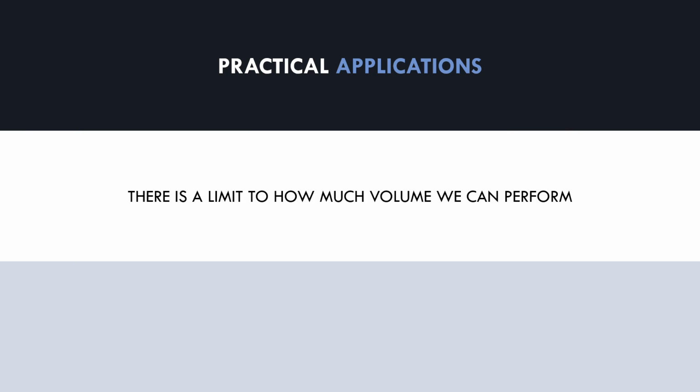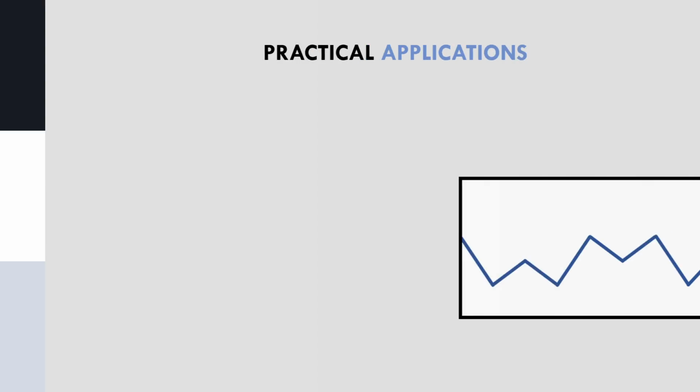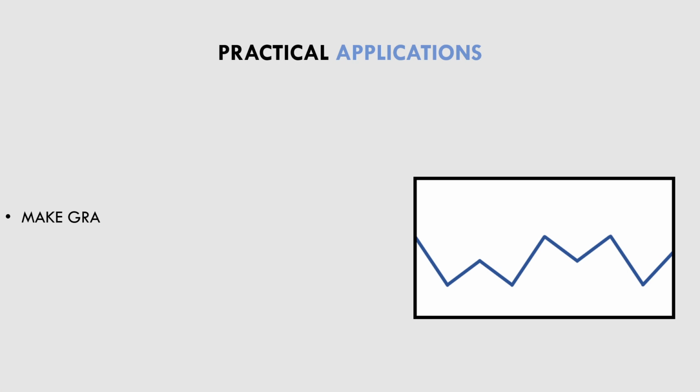Well, first and foremost, there is a limit to how much volume we can perform during a resistance training program. If we perform too much volume, certain tissues will eventually develop pain over time. How much volume each trainee can tolerate for different muscle groups is highly individual, and trial and error is the only true way to establish your limitations. The second key point is to ensure changes in any training variables are gradual over time, rather than sudden. So if a trainee wants to increase volume for a certain muscle group, they should add 1 to 2 sets per week rather than increasing volume by a drastic amount.